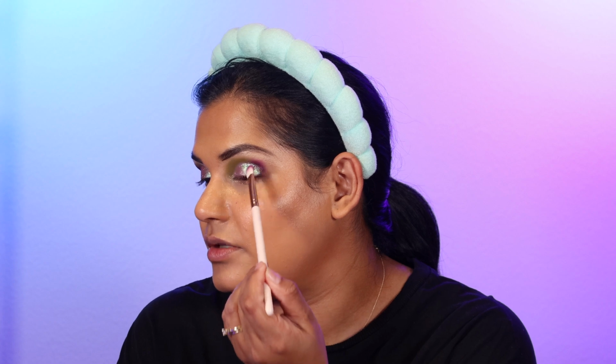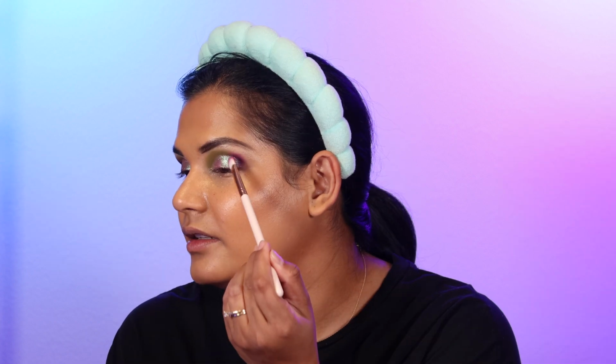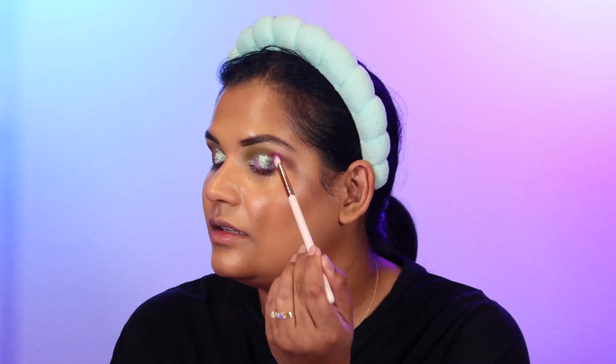So cute. Okay, so I'm going to take the brush with the purple matte on it and just kind of pat on a little bit of the matte shade on the outer corner just to strengthen it a little bit. But yeah, super easy look. I definitely felt some fallout from the metallic shade, but that's all right. We can clean it up. So I'm going to throw something in the waterline, throw on the inner corner shade, and I'll be right back to test out this new blush I just grabbed.